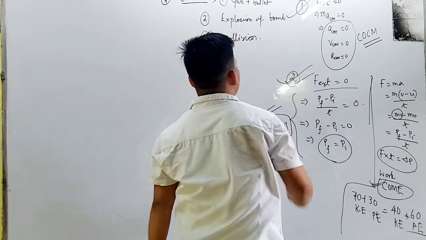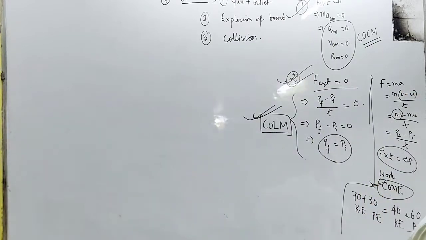Any question in the exam, from the exam point of view: if you find any question related to explosion of a bomb or explosion of a firecracker, like on Diwali, where a bomb or firecracker explodes, we have to apply conservation of linear momentum. Gun fire, we have to apply conservation of linear momentum. Collision, we have to apply conservation of linear momentum. Questions of these three categories can be asked related to conservation of linear momentum.